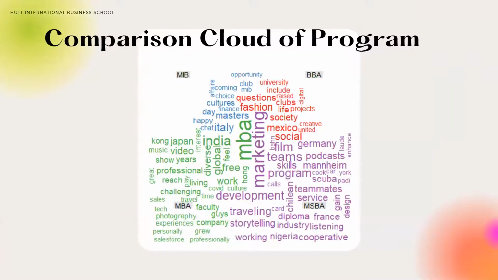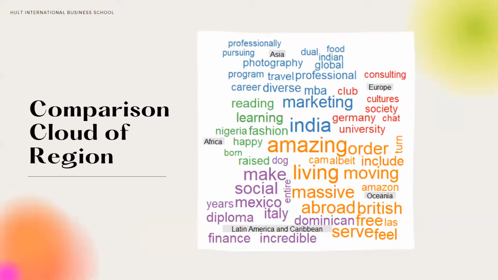For the program comparison cloud, the region bias is no longer a problem. Also, the interest and bios parts showed rich and varied. The last one is comparison cloud of region. It is very interesting that ambassadors of most regions used words like amazing, incredible, happy. This might be attributed to the satisfied experience at Hold, which is perfect for presenting Hold life to future students.